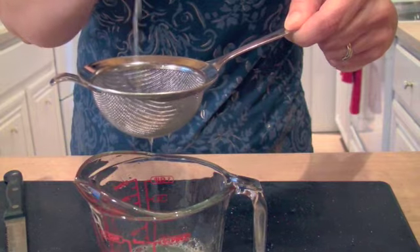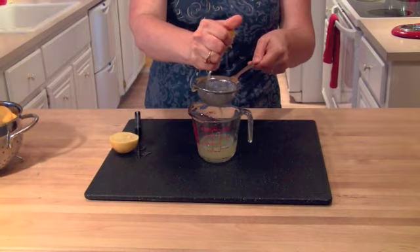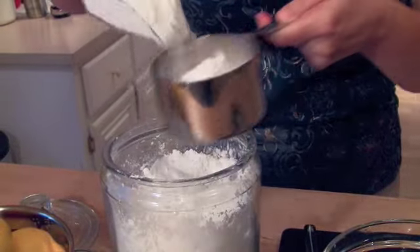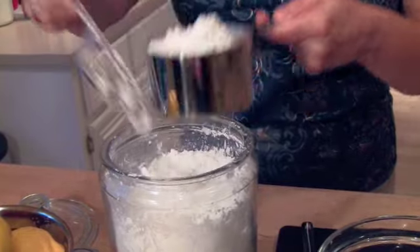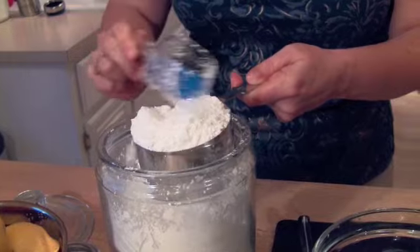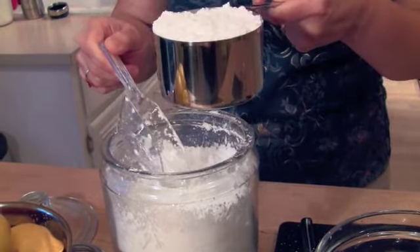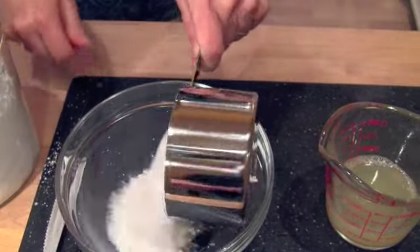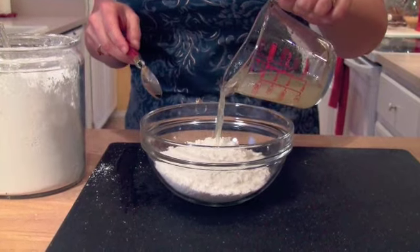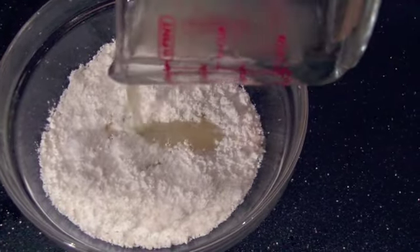Also, when I'm squeezing juice like this, I always run it through my little strainer because I don't want any seeds to get into my glaze. Once I have my lemon squeezed, I'm going to go ahead and measure out a cup and a half of powdered sugar. Grandma didn't bother sifting it or anything, so I'm not going to either. I'm going to take that powdered sugar, put it in a little medium-sized bowl, and then pour that lemon juice on top. That's all this glaze is, so you can imagine — it is really lemony.